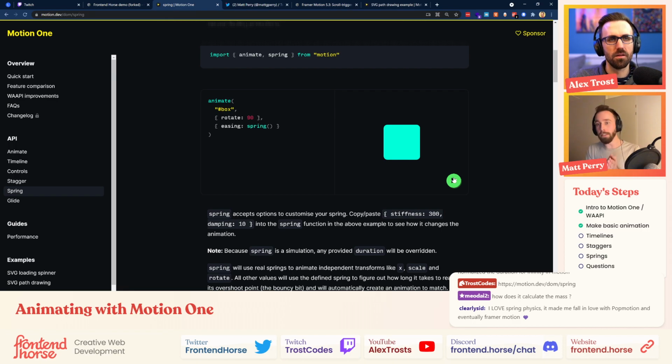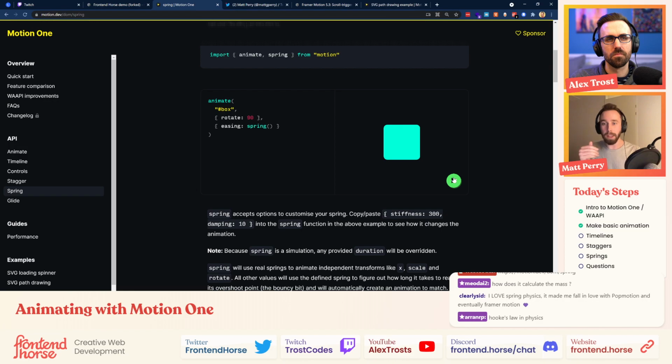If that's 0, then it's going to last forever, which isn't a problem in Pop Motion, that will just run forever. But if we're going to calculate all of these springs, you can't just have a while loop that pre-calculates keyframes forever and then passes this infinitely large array to WAAPI. It's not going to work.